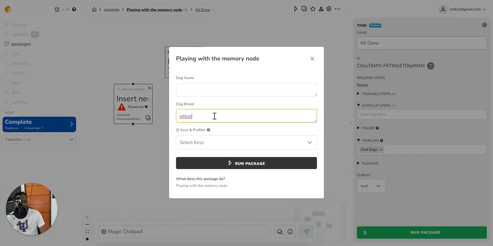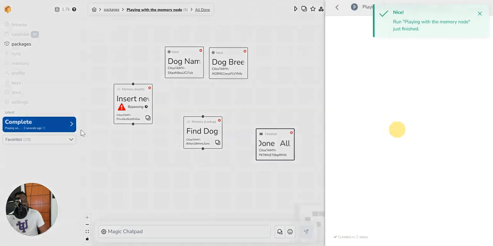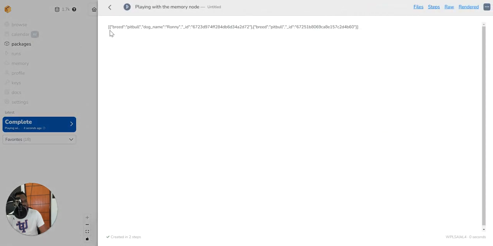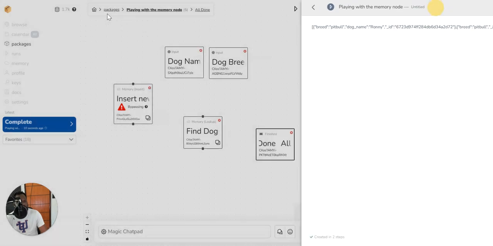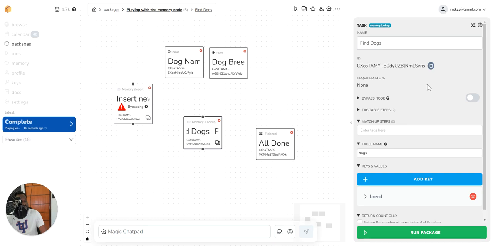So if we search for pit bull, this is what happens. We get back two entries, one with the dog named Ronnie and one that doesn't have a name. So we did insert, we did lookup.